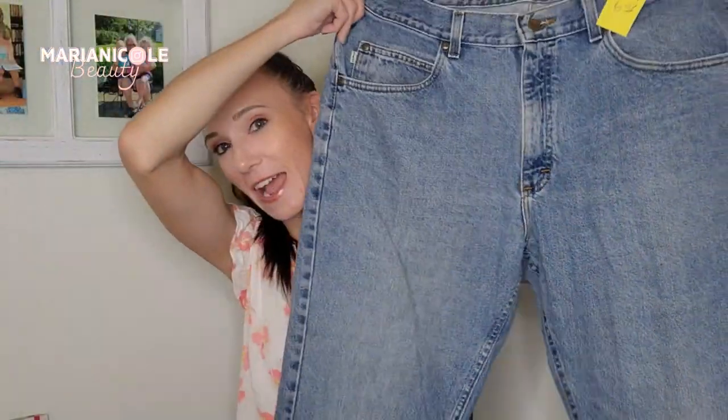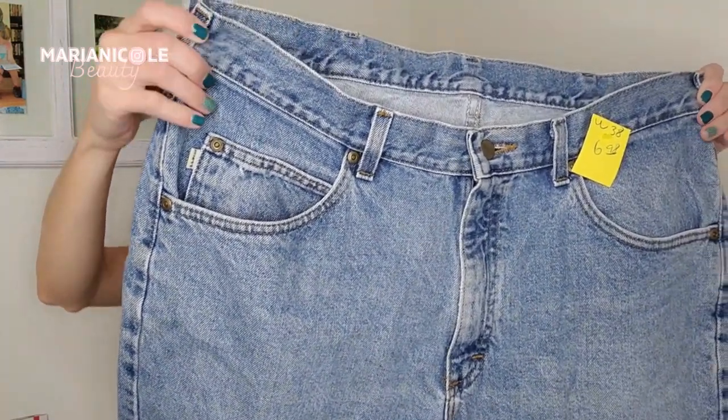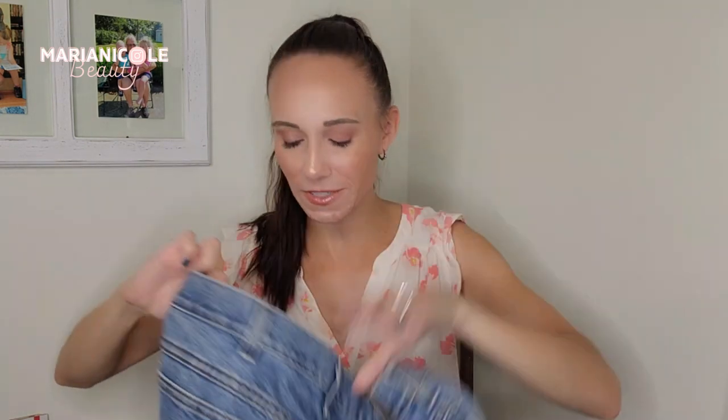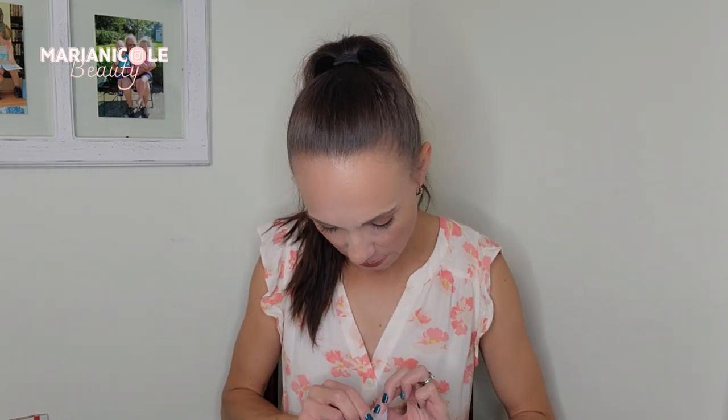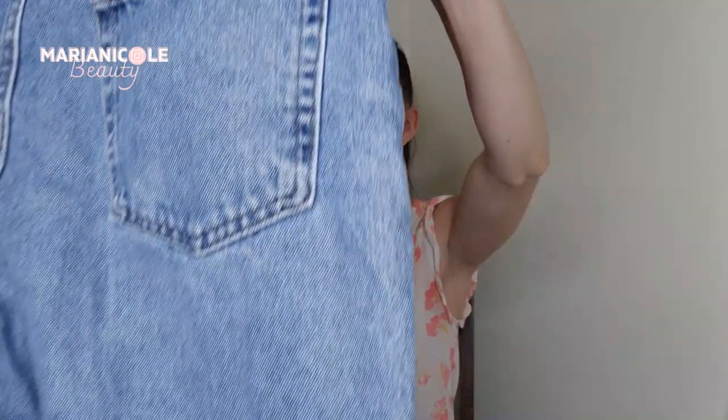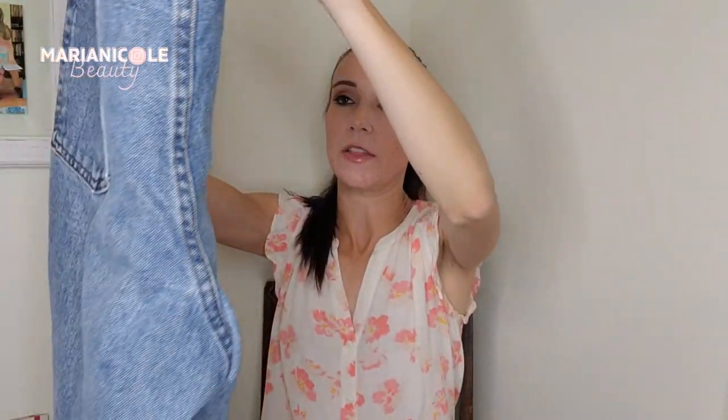Next, these look like men's — yes indeed. These are right on trend for the baggy light-wash dad jeans style, good for men or women. These are LL Bean Double L Classic Fit. They are definitely vintage and the size has worn off, so I'm going to have to list these with the waist and inseam measurements. But I think those will sell. They were $3.50.